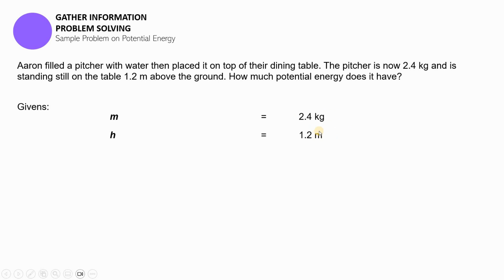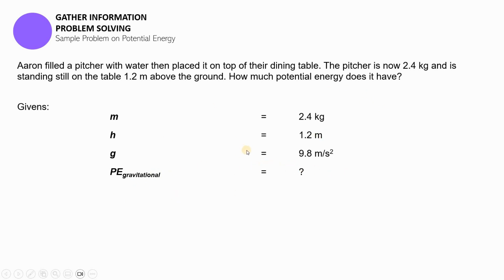So as you can see, there's no need for some kind of conversion because these units work for our requirements. And then di man siya nailagay dyan. Pero remember that in the formula included ang G, which is acceleration due to gravity, and it is equal to 9.8 meters per second squared. Now, the thing that we are looking for is potential energy, particularly gravitational potential energy.